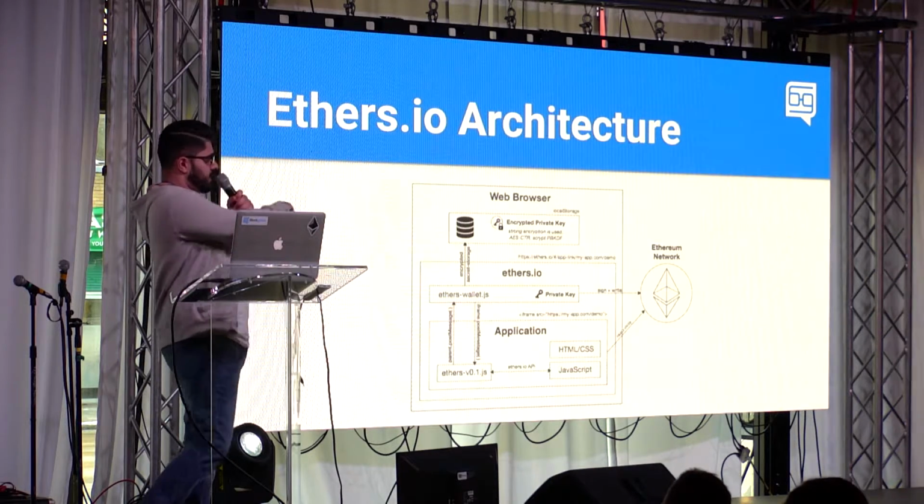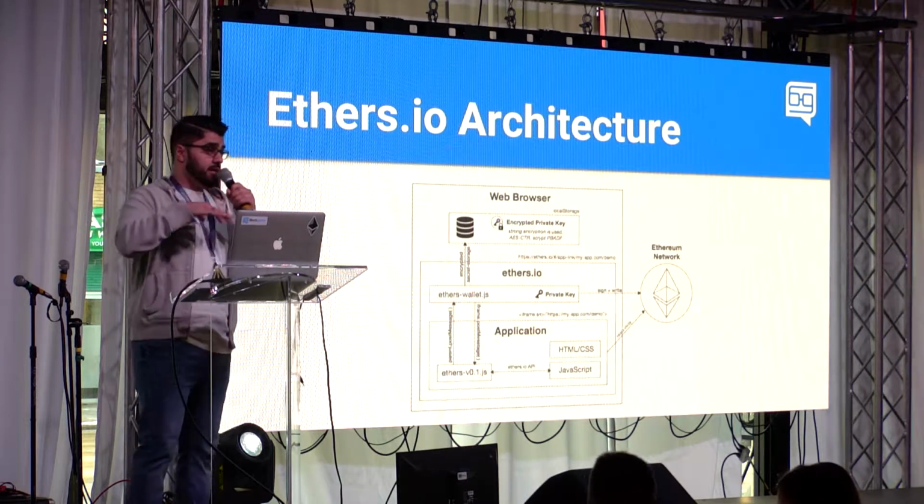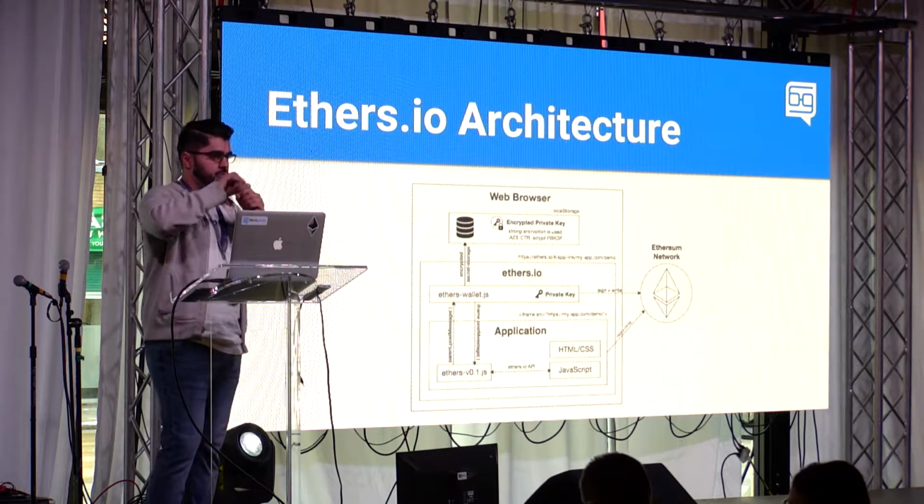One thing to watch out for, though, is that hosting your dApp on the same domain, like ipfs.io, can lead to some storage clobbering issues. This is not specific to ethers.io. If you share the domain, you're sharing the local storage, and if you have a dApp that is stored on ipfs.io, for instance, then that will be detected as the same domain, and there may be some clobbering of local storage. So that's just one thing to be aware of as well.